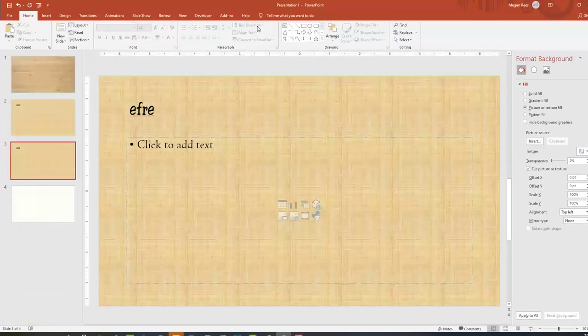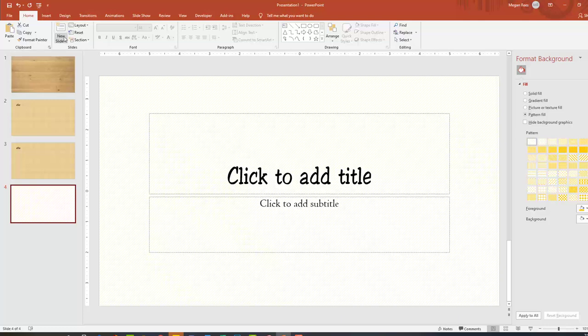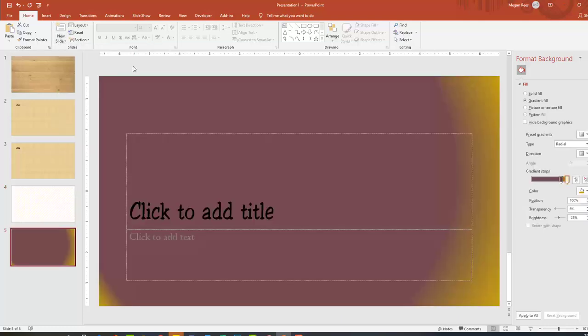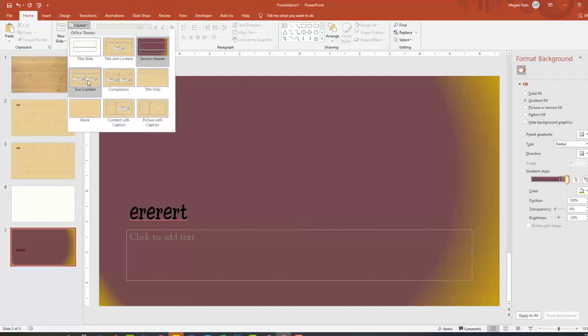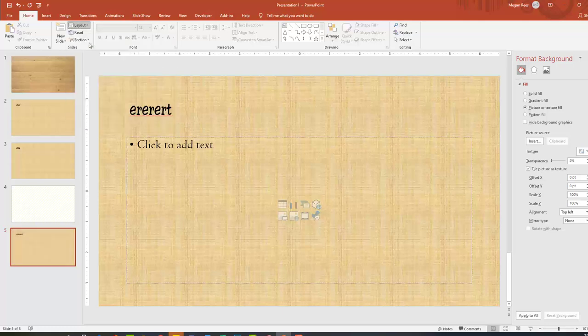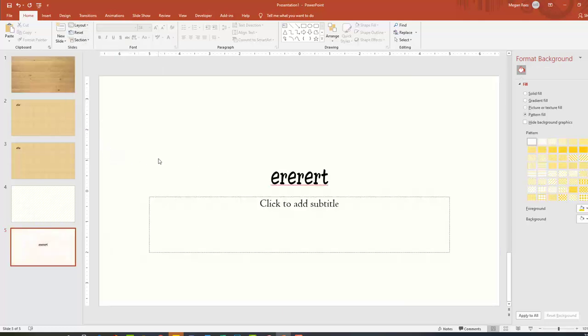I'm going to go ahead and click close, and now you'll notice that every slide is like that. So when I add a new slide, it's already designed. See my section header slide? It's already designed. The font's already there. Everything's set. And so when I design a new one, I don't have to go through the hassle of remembering what font I had or changing the background. It's already planned for me. So that's how the Slide Master works. We'll be doing a lot more in Slide Master as we continue on.